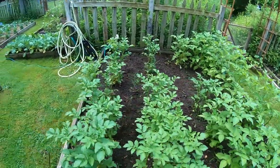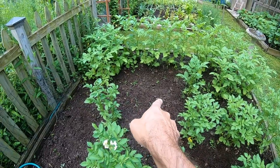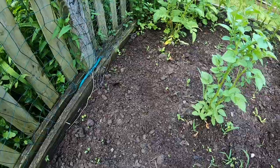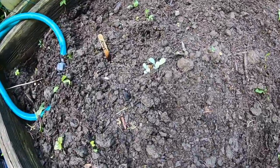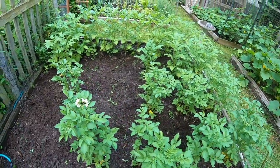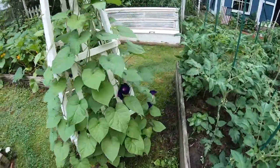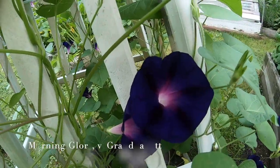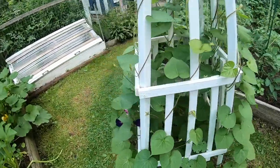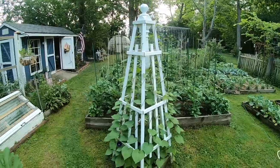Potatoes are coming along — I have some gaps. Some of them didn't come up, some of them were dug up. What I did was plant some beets in the holes. I also had a leftover Savoy green cabbage seedling that I just popped in there — I didn't want any space to go to waste. I'm kind of neurotic about it now. My trellis is looking so beautiful — look at these blooms. That contrast, the green and then the dark, dark purple against the white. I'm just in love with this obelisk.